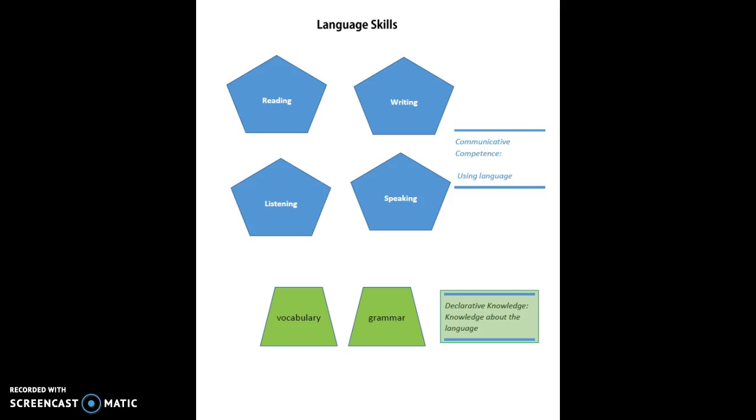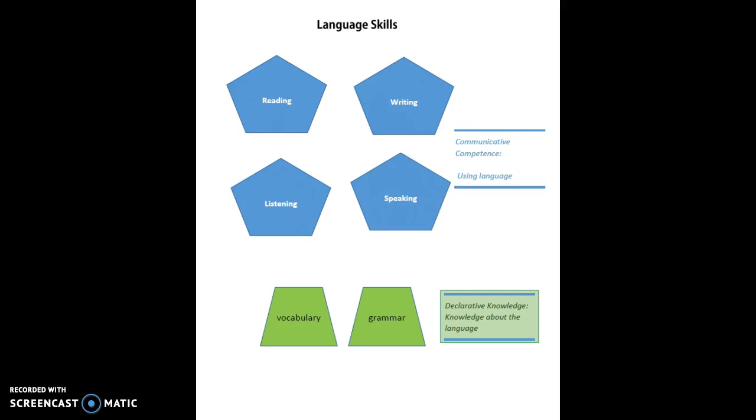So we might consider that there are four main language skills: reading, writing, listening, speaking. We have written language skills, we have oral language skills, and here on the left are the receptive skills, as Green talks about them, and the productive skills. We could consider these the using language. When we focus on these, we're building our learners' communicative competence. They're learning how to use the language, which is the terminal goal of language teaching, language instruction.